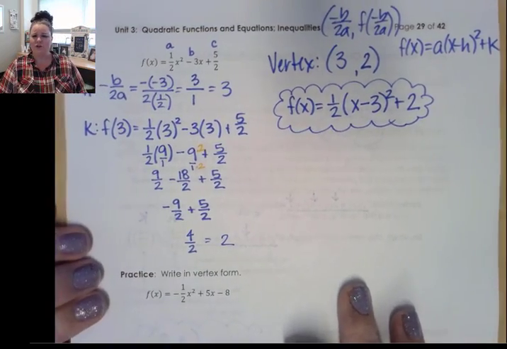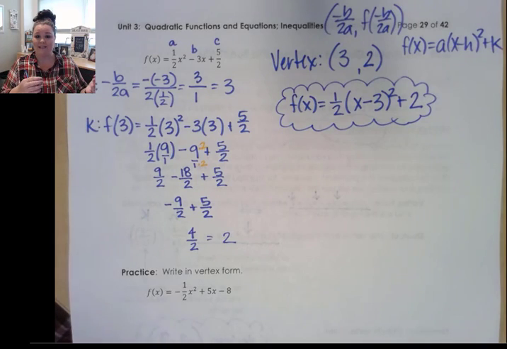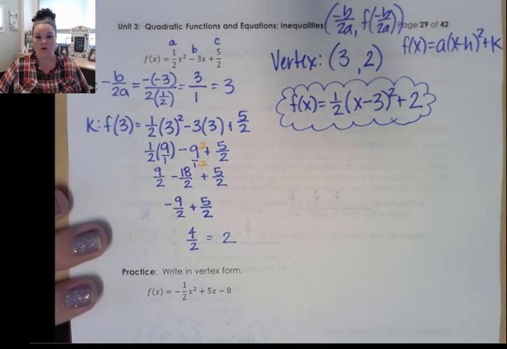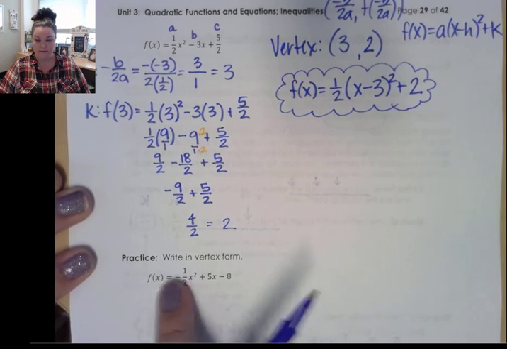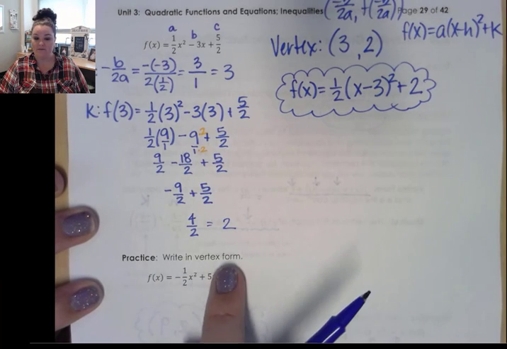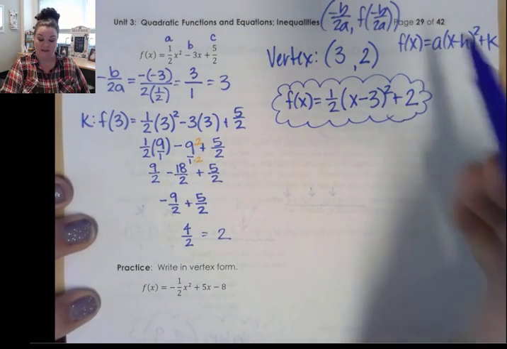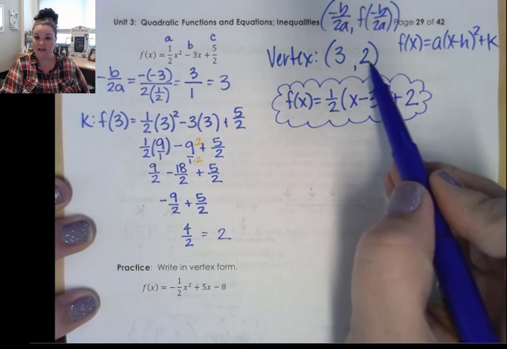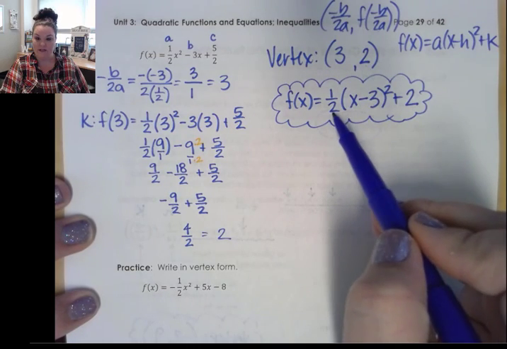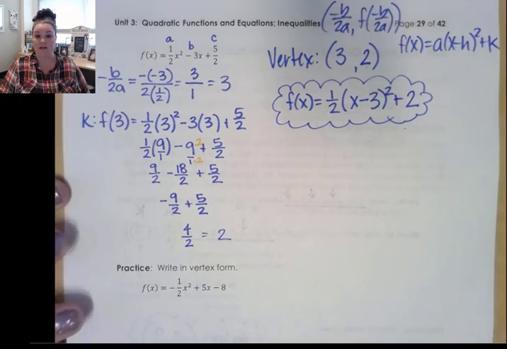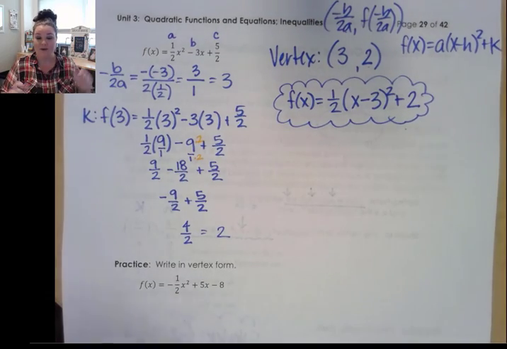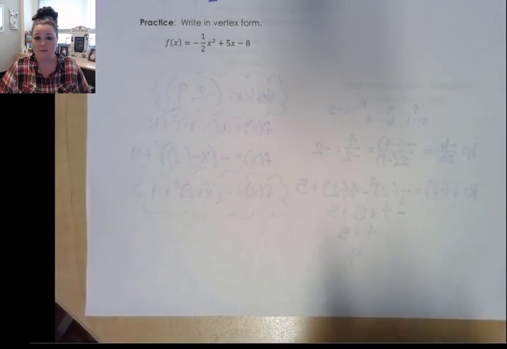Okay? So make sure on your homework that you're paying attention to whether it's asking you to find the vertex itself or vertex form, or both. Okay? All right, so here's a practice problem for you to try. The bottom of the page, it wants you to write it in vertex form. So it wants your answer like this. So you first need to use our shortcut to find your vertex, and then plug your vertex and your leading coefficient in so that you can write this function in vertex form. Okay, go ahead and pause the video and give that a try. And then when you're ready, or if you get stuck, play it and we'll go over it.